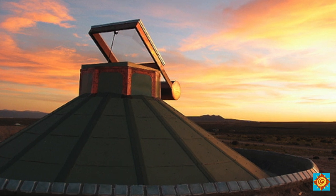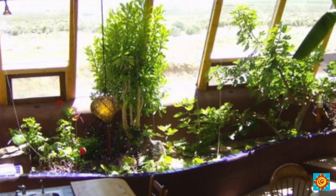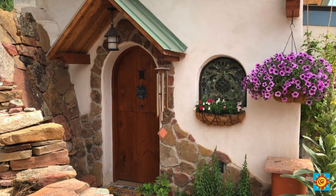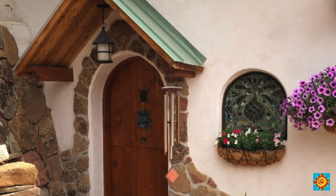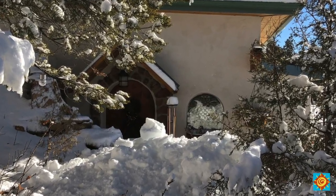I knew that wasn't going to work for me. I was so convinced I could never build one myself that I was willing to consider moving to Taos, New Mexico just to buy one already built. But after touring dozens of earthships in Taos, I realized there were a lot of things I didn't like about the particular houses I looked at, and I wasn't sure moving my kids to Taos would be the best fit. I finally realized that if I wanted a house that fit my family in a place where we wanted to live, I would have to just bite the bullet and build one myself.